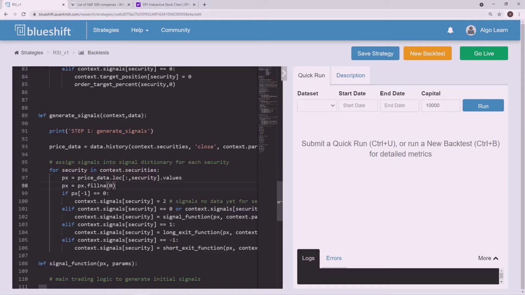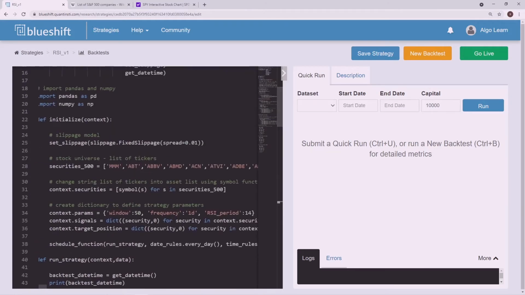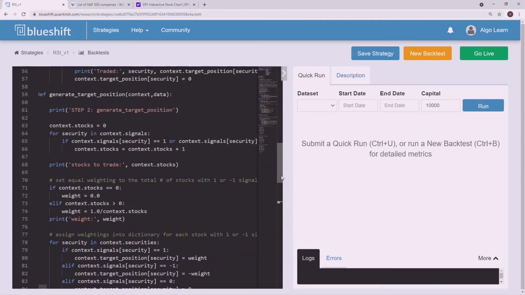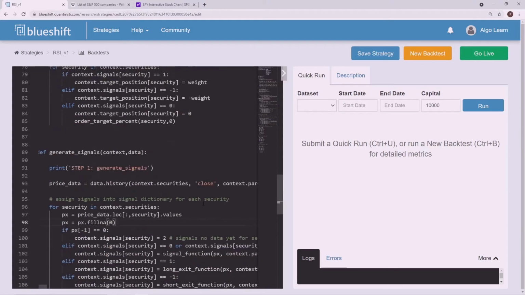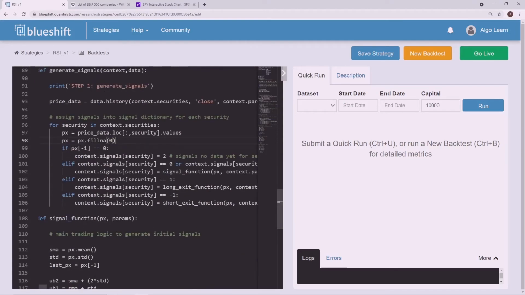And the same thing here, remember ABBV. So ABBV was not in existence if we wanted to go back to 2008 or 2009, and it will return NaNs for the pricing, and we just don't want that to blow up the algorithm. We want it to just return zeros, because at some point AbbVie is going to come online and start generating data in our backtest, and we want to be ready for that. And so how do we do that with an array though?